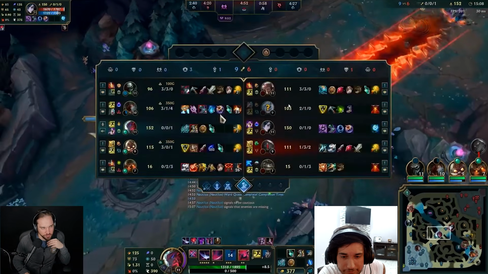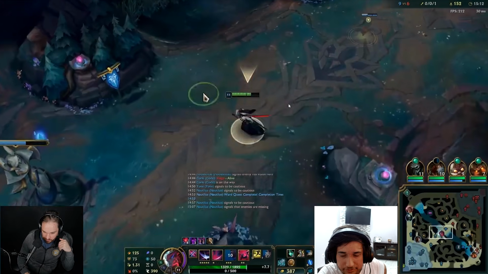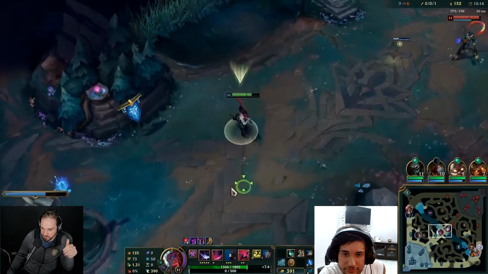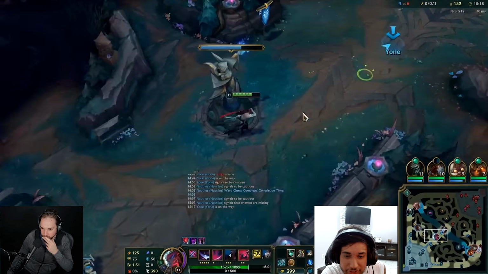And you say that you have more kill pressure and threat in the side lane compared to mid. Is that because you're very good at chasing people down in the side lanes? Yeah, it's much easier to kill them in the side lane compared to mid lane. That is a much longer lane.